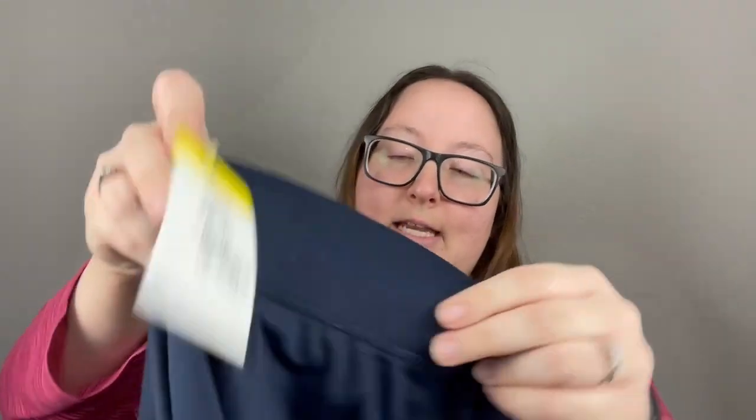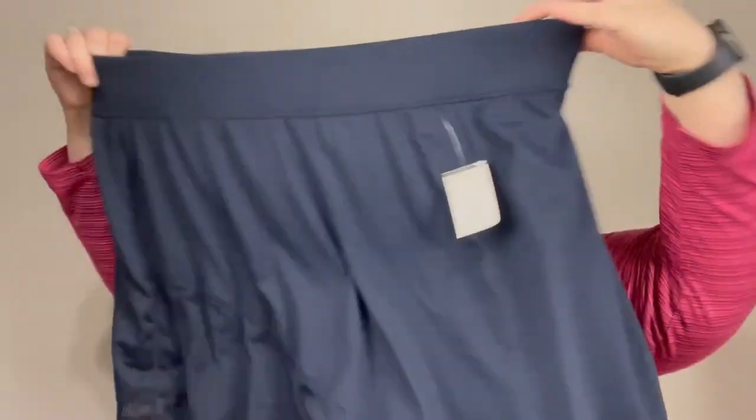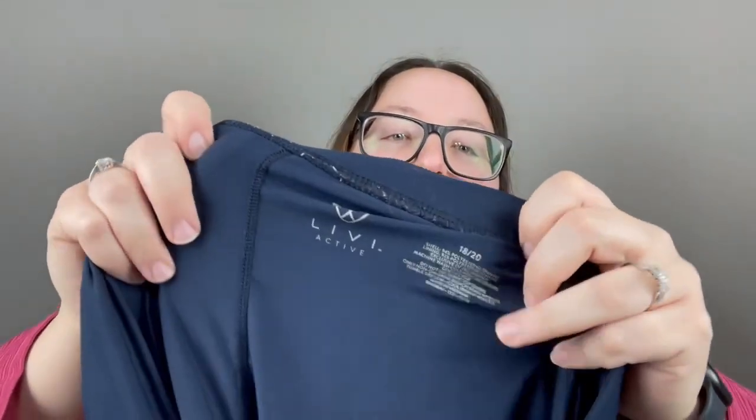This is one thing I found that the regular Goodwills were selling and it just didn't sell. From what I've noticed, a good chunk of what's at this bins location is just pure donations — they do pull stuff for regular Goodwill occasionally. They were asking $5.99 for this, but it's just an athletic skort with a zebra pocket in the back. This is the Libby line, which is Lane Bryant's activewear brand, size 18/20. I do okay with this brand and again I may end up wearing this.